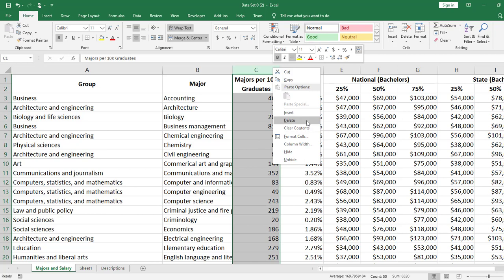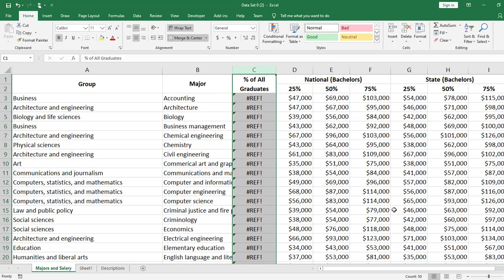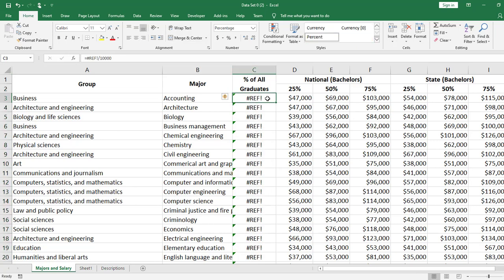I'm going to hit delete. What happened? It lost the reference, right? That #REF! exclamation point is like, what did you just do? Because you see our reference for this cell has been screwed up to this thing. It doesn't know because I deleted the reference. So I screwed up. I seriously screwed up. What should I do?